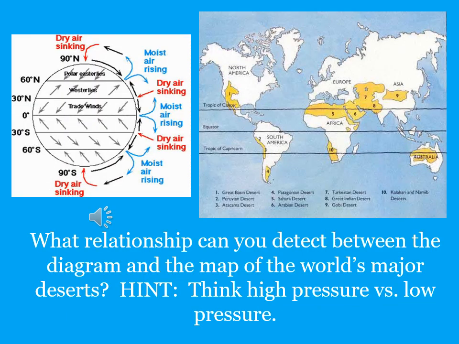So if you notice here in this slide, you can see that they're asking for the difference between the world's major deserts. Okay, high pressure versus low pressure. Well, again, you look at the Sahara Desert in North Africa. You have the cold air current, which tends to make the climate there drier, so less rain. The Atlas Mountains along that area help create the rain shadow.